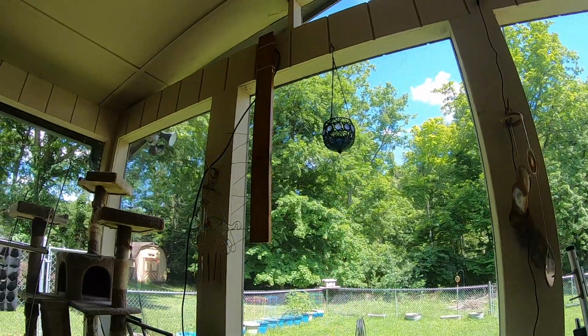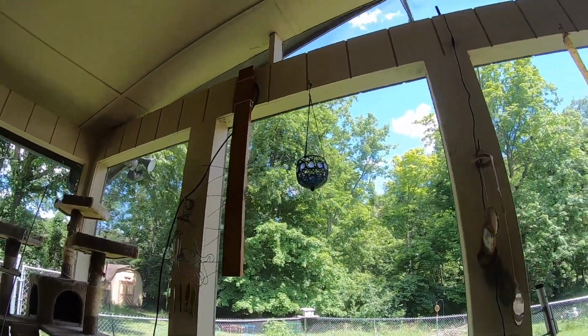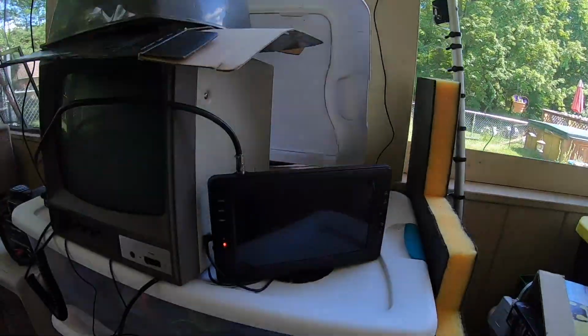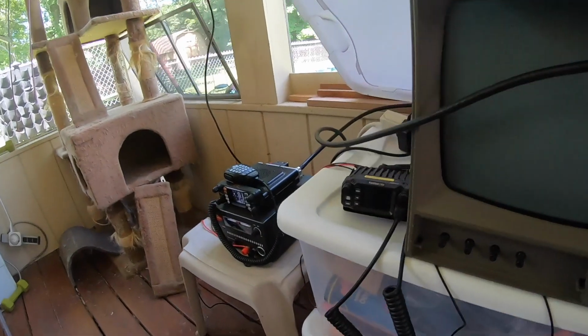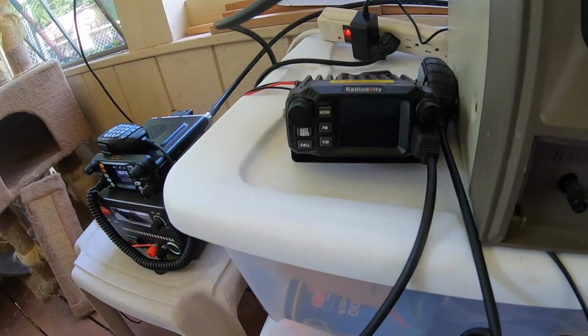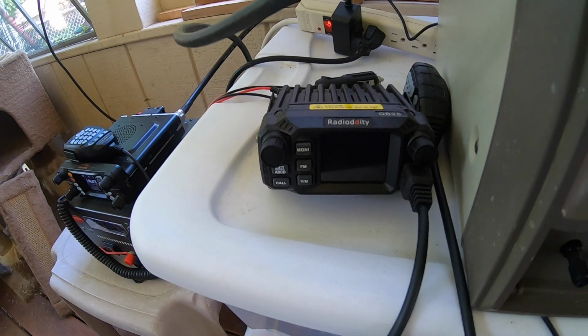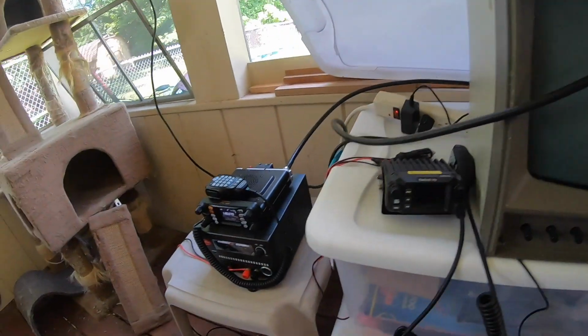And now let's move over and take a look at the current ham station. There's a digital antenna that we made for television, and we're replacing it with this little powered antenna that goes to the television right there. So that's for picking up our television signals on the air and what we're transmitting. And that's a Radio Ditty quad band. Does 2 meters, 220, 350, and 440. So 3 of the 4 bands we can use.